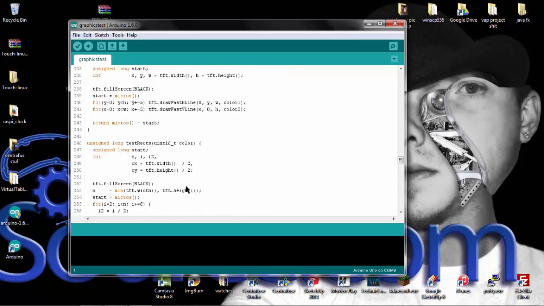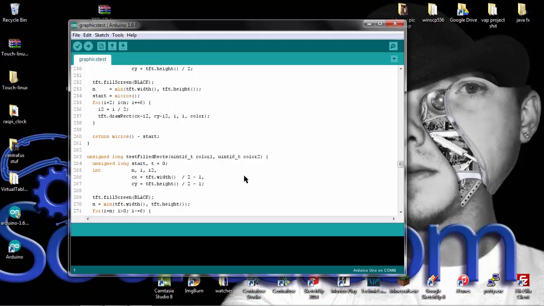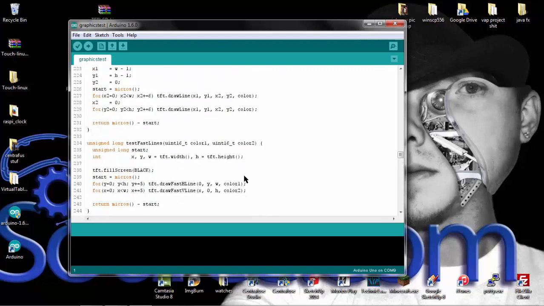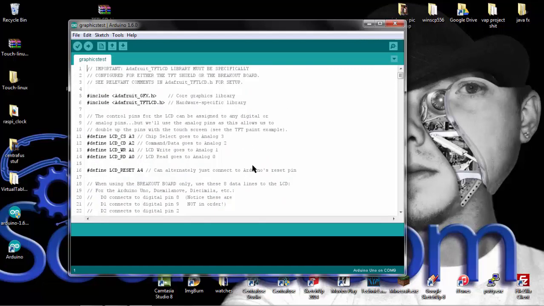This is probably a bad example. This one does a lot of. There we go. TFT.fillScreen. That's a call from the graphics library. TFT draw rectangle, or rect in this case. Yes, those are all specific to the Adafruit library. So if you're getting errors for any of those calls, it's because you didn't put the library in the correct place. I think that's enough for today.